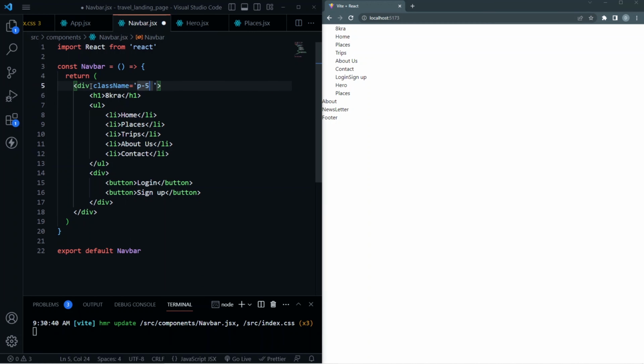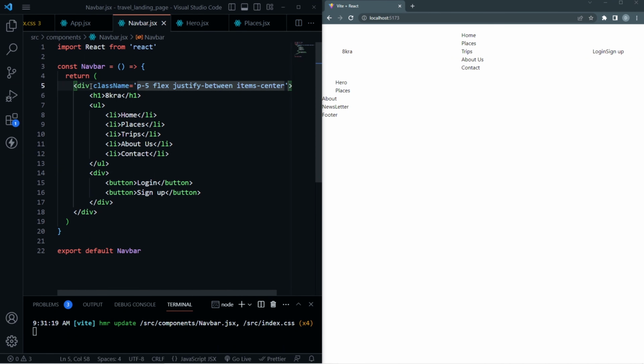Add the nav div 5 padding, then flex, justify between, items center. Set the h1 text XL and font weight semi-bold.